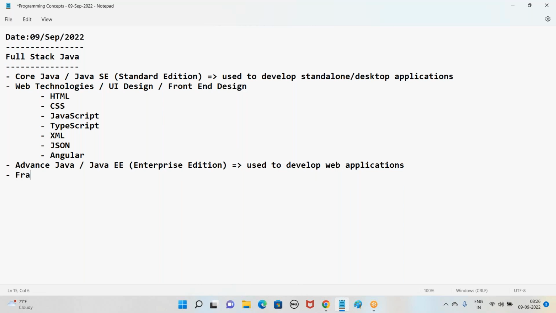Then we enter into the next category of our course, a very, very important one: frameworks. Any project you take nowadays, we are going to make use of frameworks in that. Here we are going to learn two important frameworks. One is Hibernate Framework and one more is Spring Framework. Before we go to Spring Framework, we even discuss web services, and we go with microservices after Spring. And microservices we do using Spring Boot.